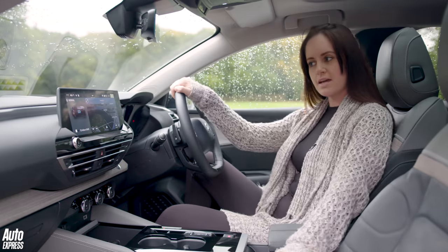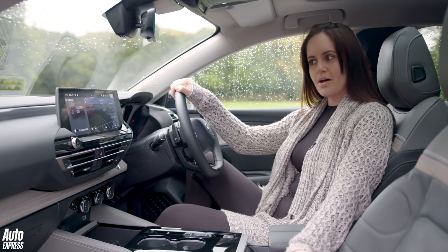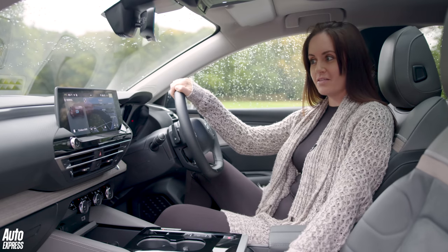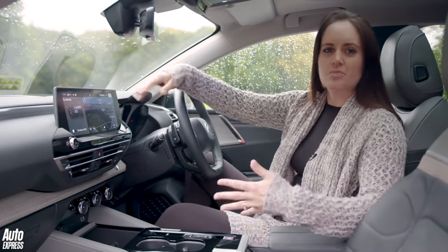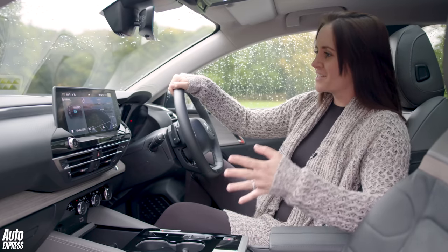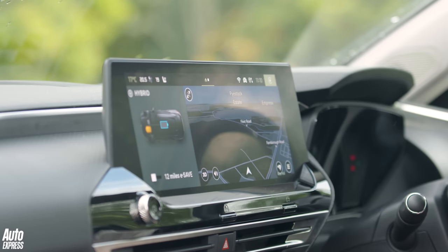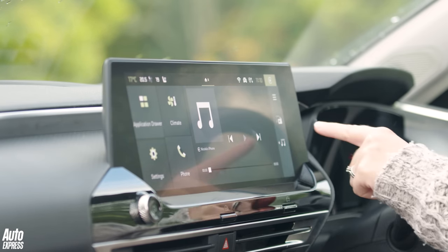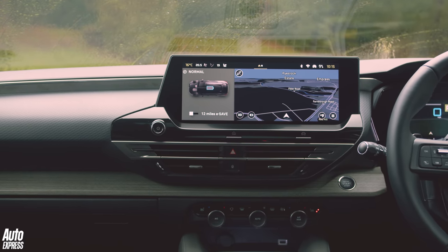It's got a 12-inch screen, which I would like to say is really easy to use — but I'll be honest, it took me ages to figure out where the radio station lists were. Because you're so used to just putting on Apple CarPlay or something, which is wireless by the way in here. I was sat there for so long just pressing all the buttons — home button, car button, all the menus. And then it turns out you just have to swipe it. So if you ever get one of these, swipe it and you're fine.